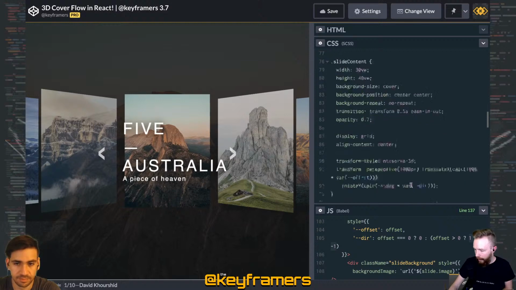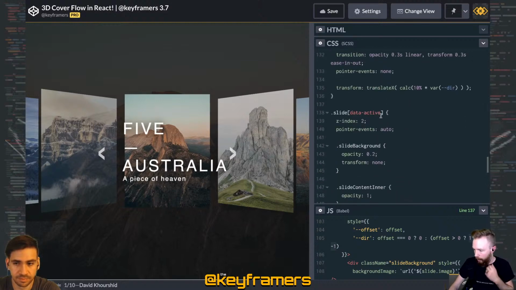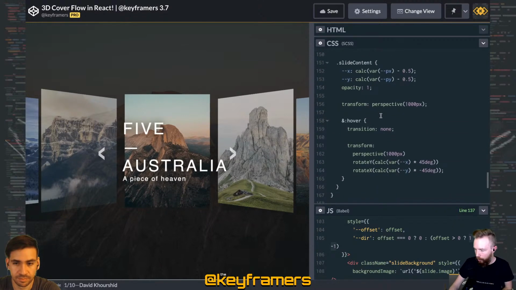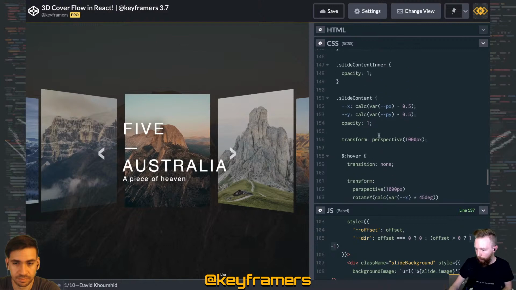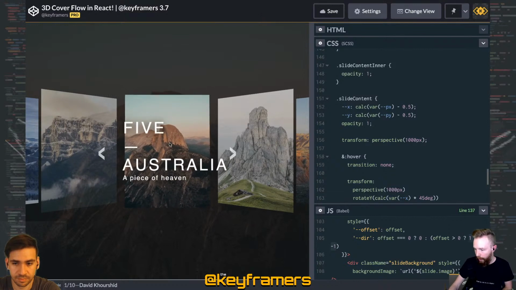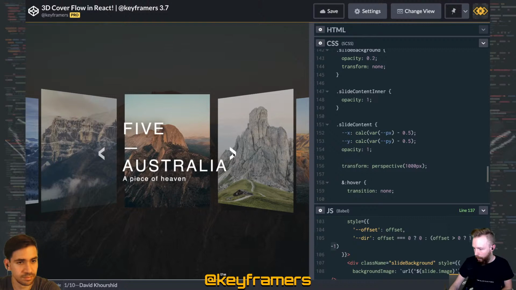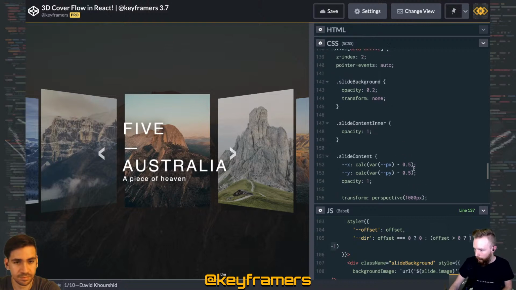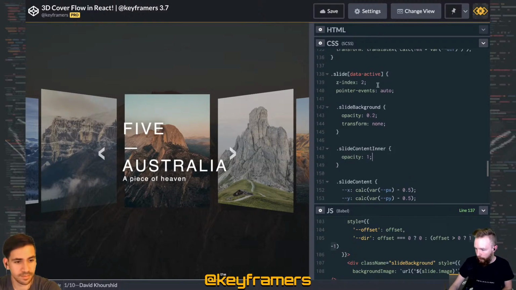And then that data-active state, we've got that down here to basically remove the transform from it so that it's flat, and then we apply that tilt deal to it. But that's a separate thing we'll cover. We can also fade in the content using that data-active attribute.